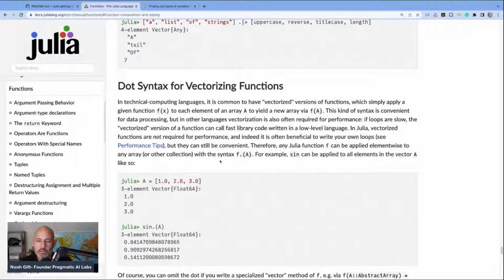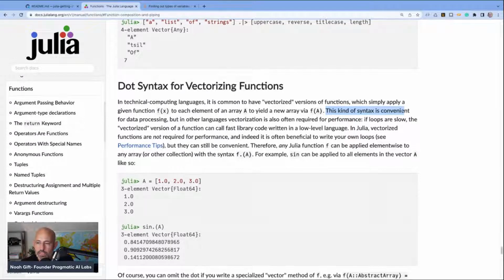And ooh, here we go. Dot syntax for vectorizing functions. So it's common to have vectorized functions that simply apply a function to each element of an array. So this is true that if you wanted to do GPU programming in Python, you could use numba. And if you had a GPU available, you could write a vectorized function that could, in parallel, do a million calculations or something. Or you could do it with pandas, right? Apply a function to a data frame.